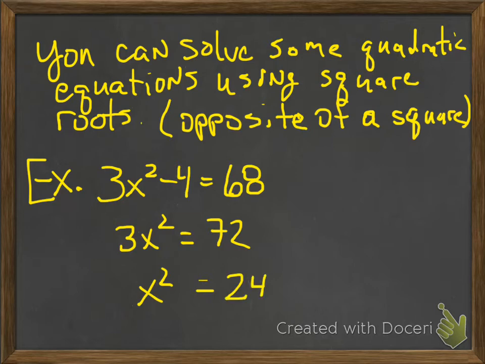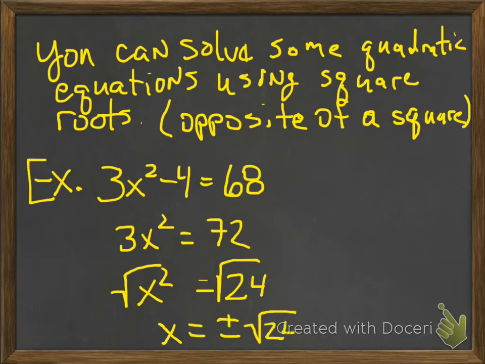Now, at this point, this is going to be the last step, after we've done everything else. Once you've got x squared by itself, you can take the square root of that, and you would be left with x is equal to plus and minus the square root of 24. Every time you take a square root when you're solving equations, you should always remember there's going to be a positive and a negative square root. If you need further explanation on that, I'll explain that tomorrow. But always remember, you should be putting plus and minus in front of those square roots.